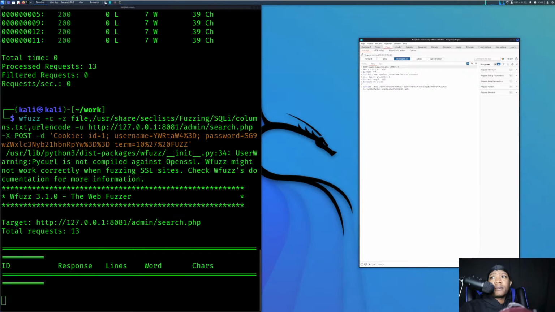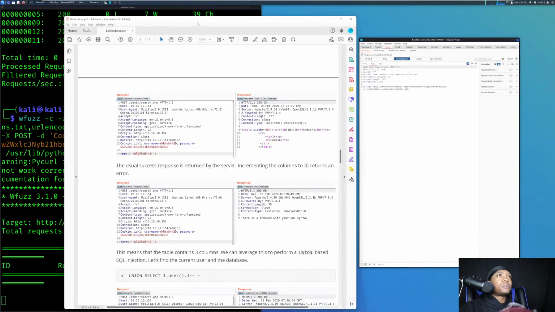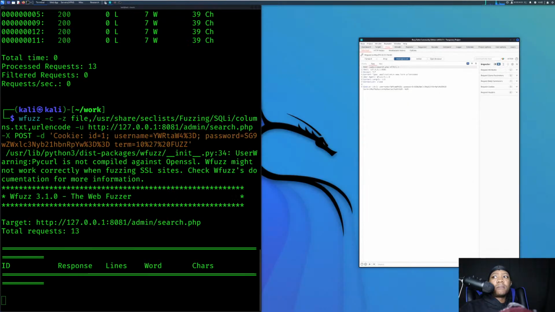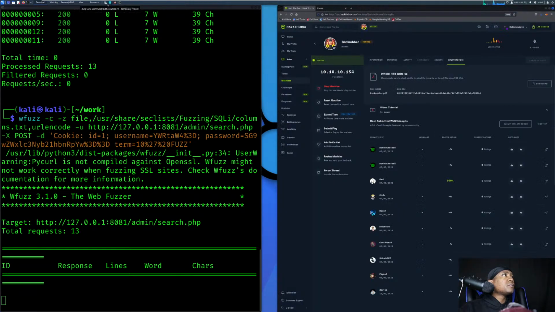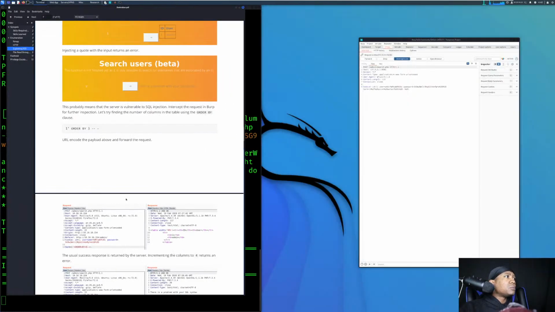And so here we have our packet, or my post request. So comparing the two, let's go back. Where are you at? Was it Bankrobber? Yeah, it's Bankrobber. We're going back and comparing the two.